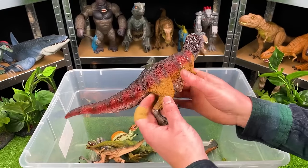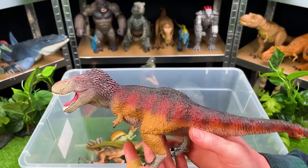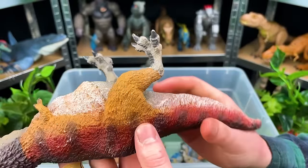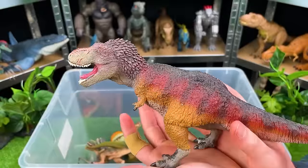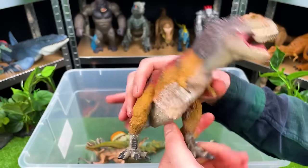Right over here, wow, this is an interesting looking dinosaur. It looks kind of like a T-Rex, but if you look closely, it kind of looks like it has feathers all over its body, especially on its head right there too. That is super interesting. I actually don't know what type of dinosaur this is. Let me know in the comments if you know what type of dinosaur this is.